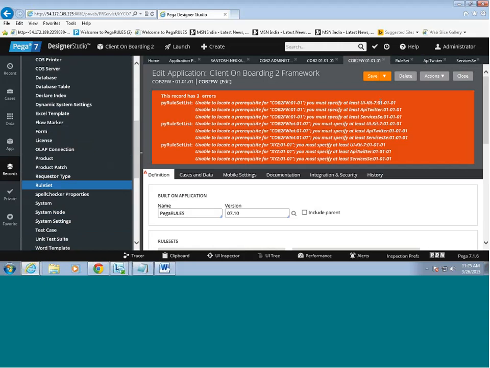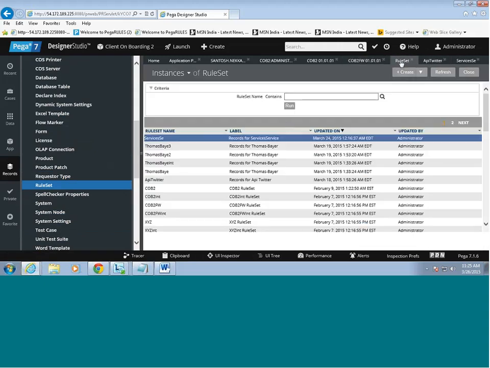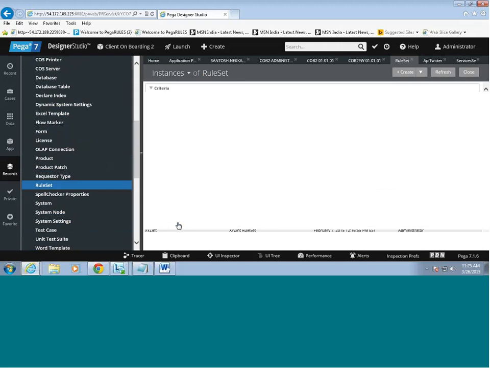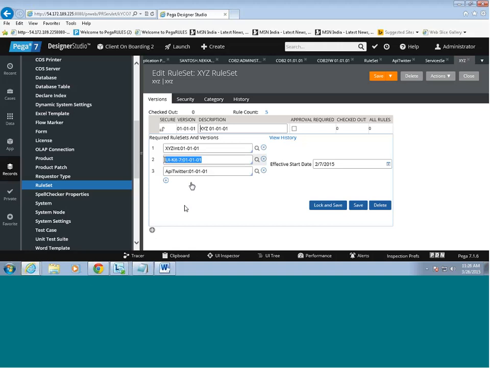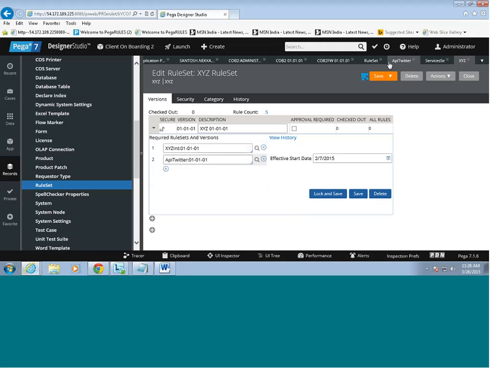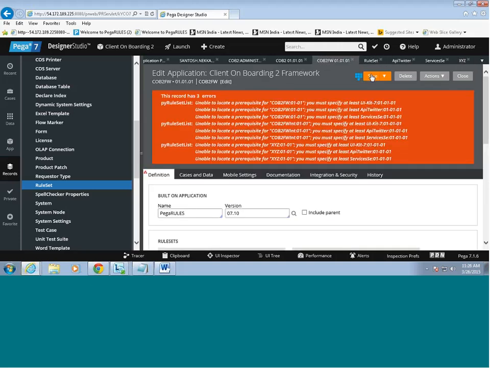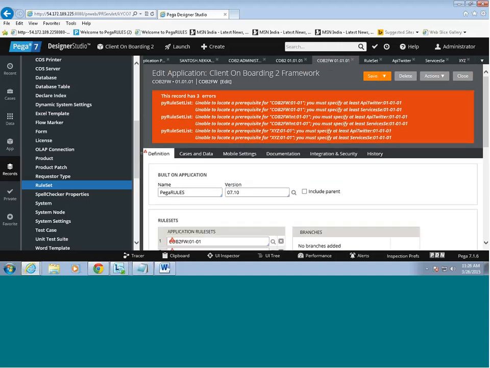It is there in the XYZ rule set. XYZ rule set, okay. Yeah. Remove and save. Okay. Yes, Karthik, now it's working. Still it is coming.